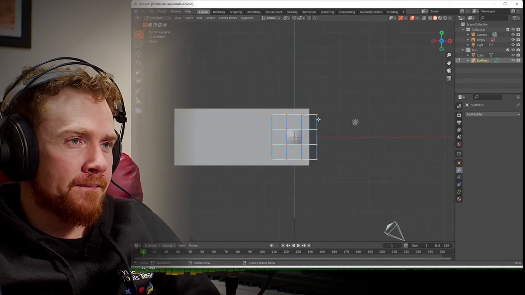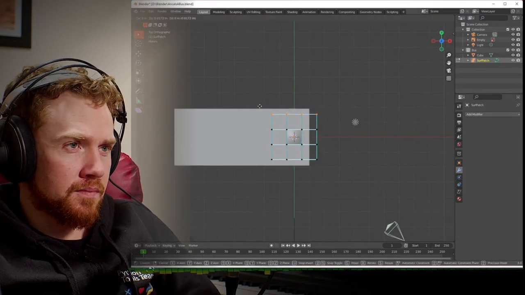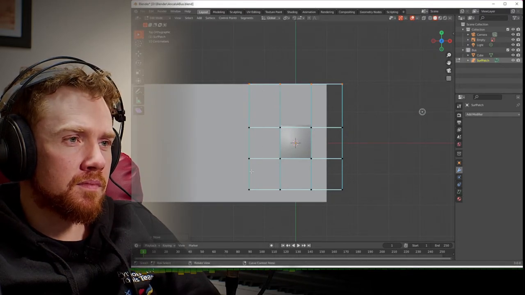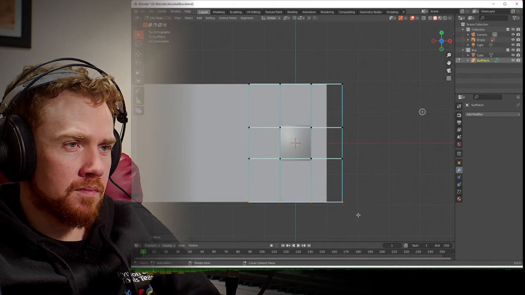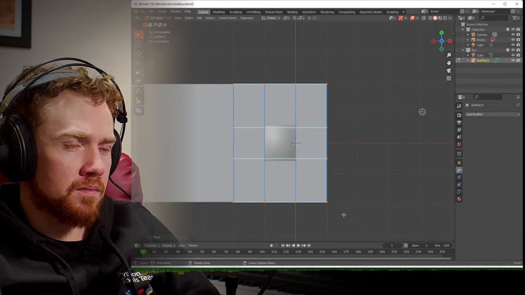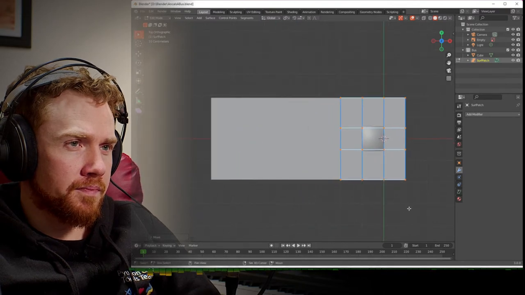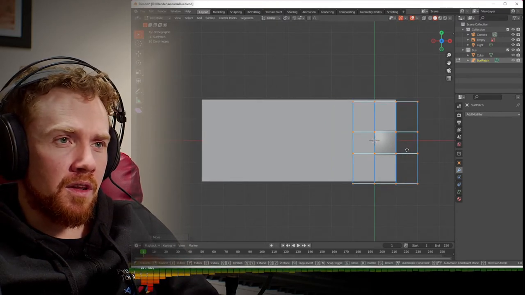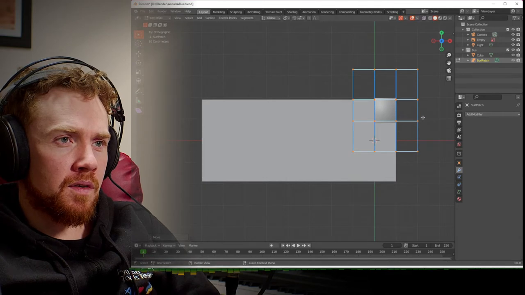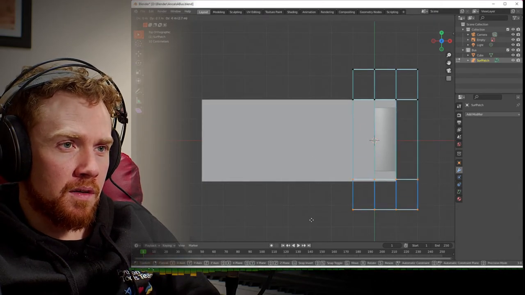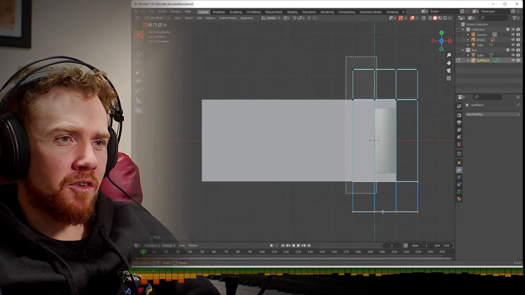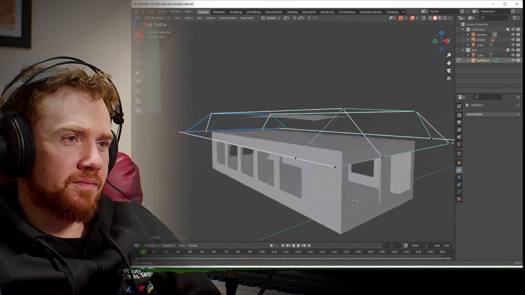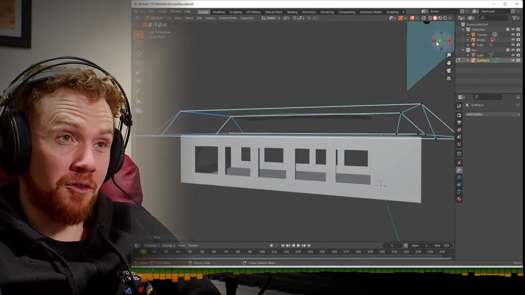Okay. I think I want these points to be there. Oh man, getting these surfaces to actually join up with anything at the edge is really hard. I guess it's also not flat.